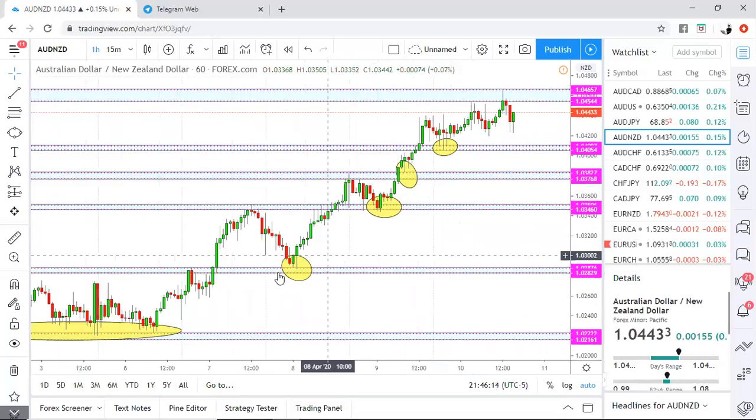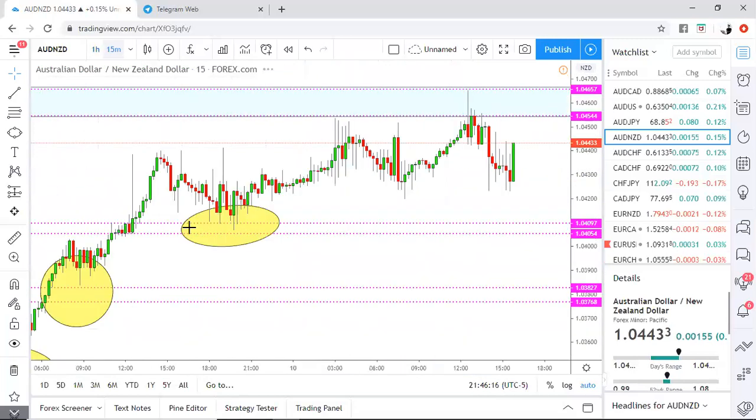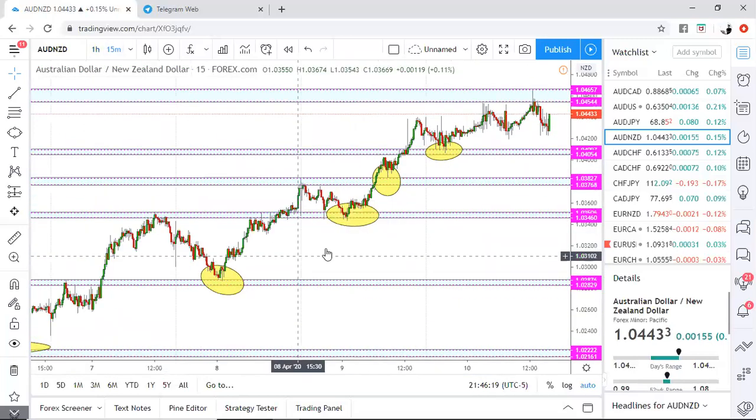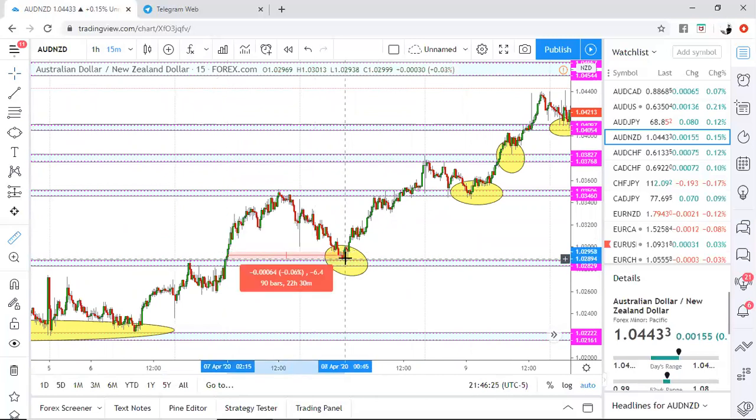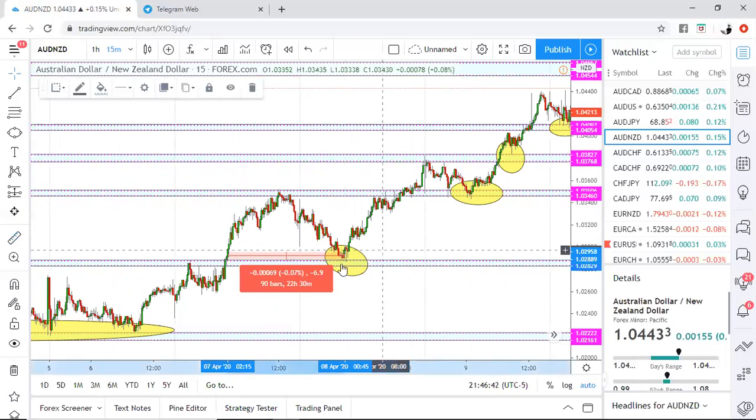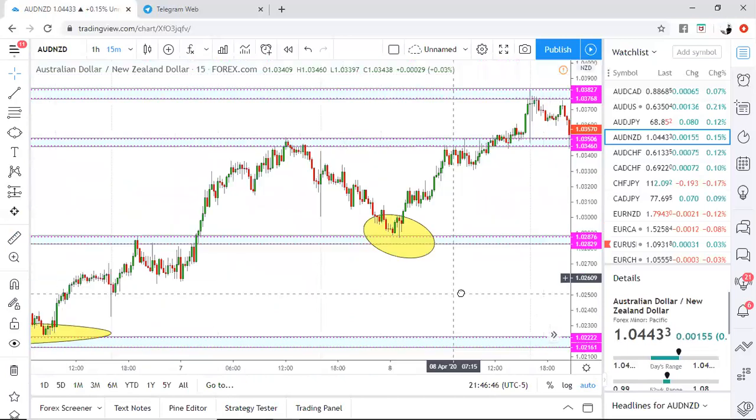So again, when we go down to a 15-minute time frame, we can see that after initially breaking out, it took 22 hours and 30 minutes for the retest to happen. So it just gives you an idea. It almost took a full entire day for a retest to actually happen on the 1 hour time frame, 15-minute time frame, right? Once you do take it, we can examine this pattern as well too.